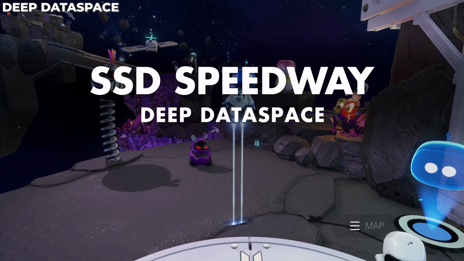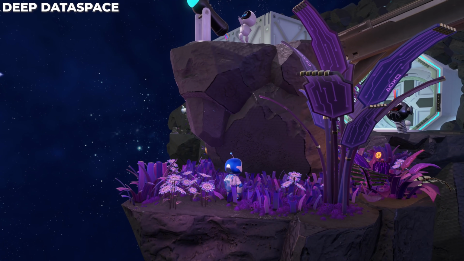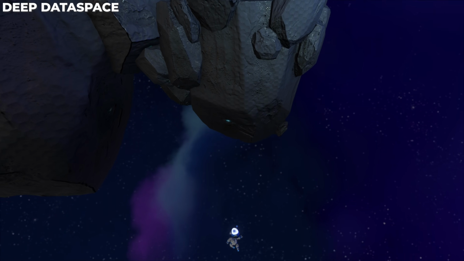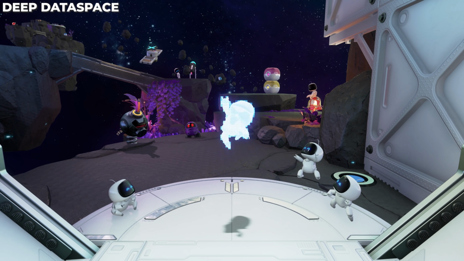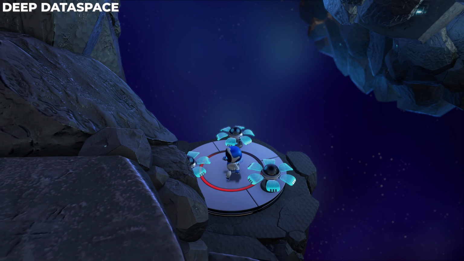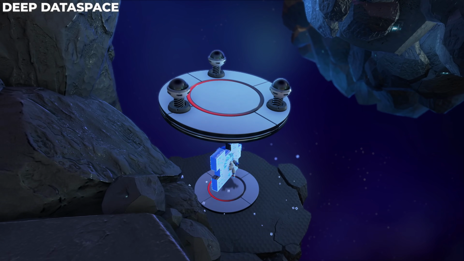As you enter deep Dataspace, there's going to be one in the purple grass behind this rock. And then there's another one just to the left of where the entrance was. And I can't reach from over there. So let's try it again, except from over here this time. Probably should have done this one first as well. You got to power up a spin attack. And the puzzle piece is right below it.